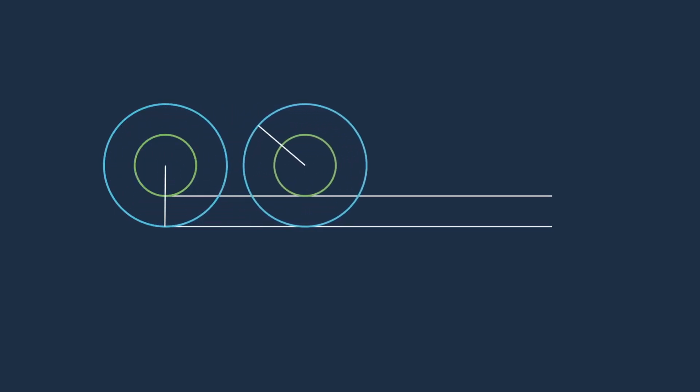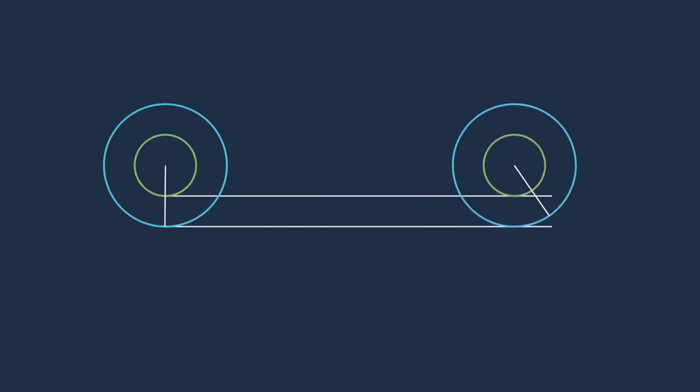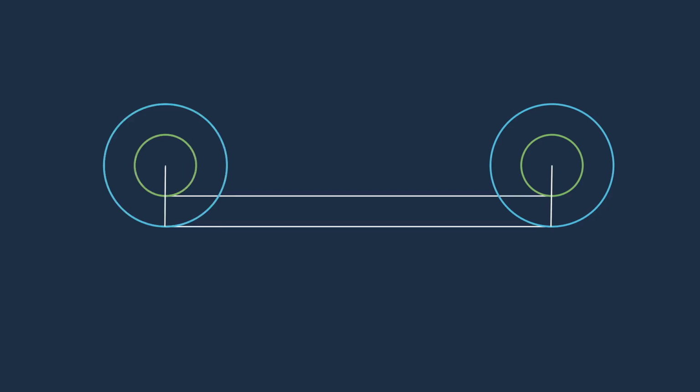It also reminds me of another question. If you roll two circles with different sizes along a straight line for one revolution, the big circle would go much further than the small circle. However, if you pin the centers of these two circles to the same point and roll the combined circle along a straight line for one revolution, all of a sudden, the small circle would go just as far as the big circle. So what is going on? What happened? Is the small circle rolling faster? How would you explain this?